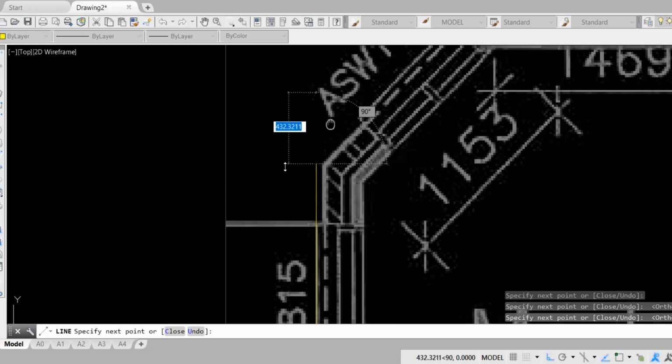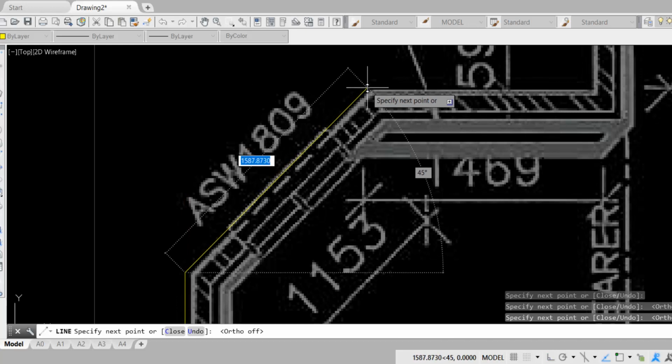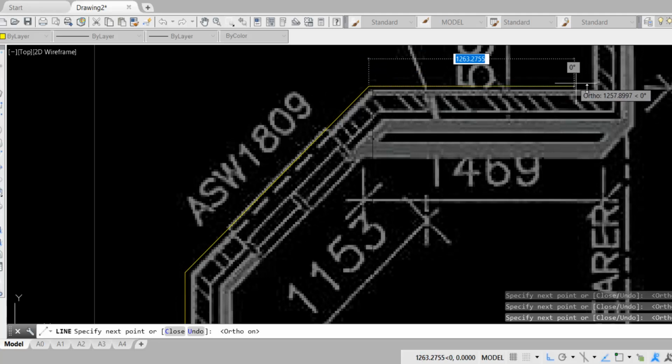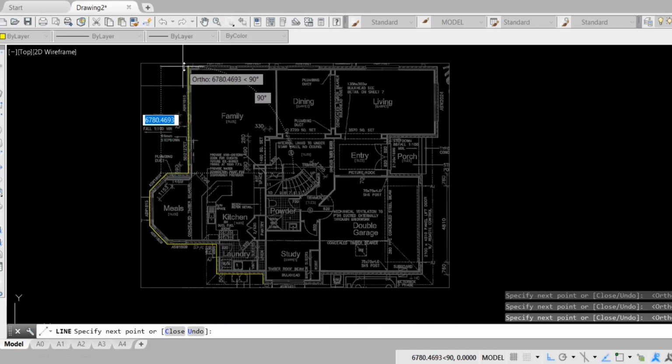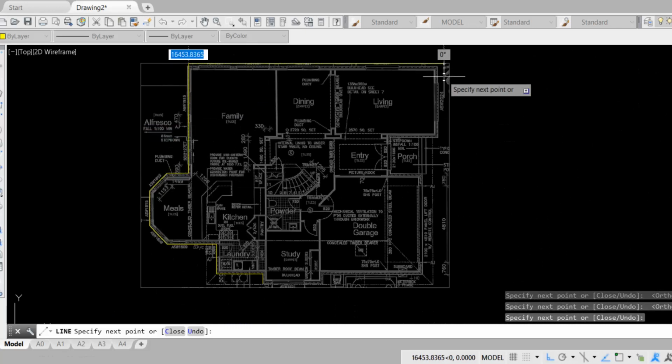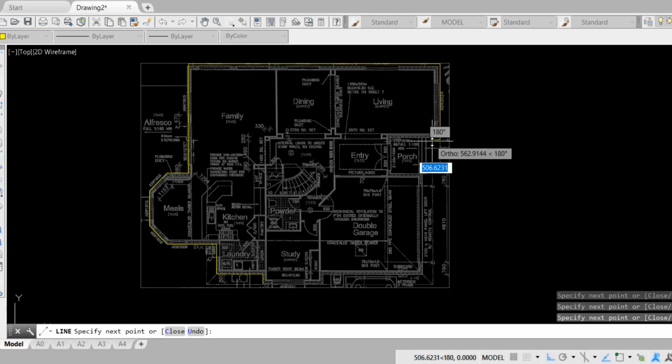Tap it once more to turn it off to follow this angle, and turn it back on again. And then I can quickly work my way around this drawing, just clicking at each point.